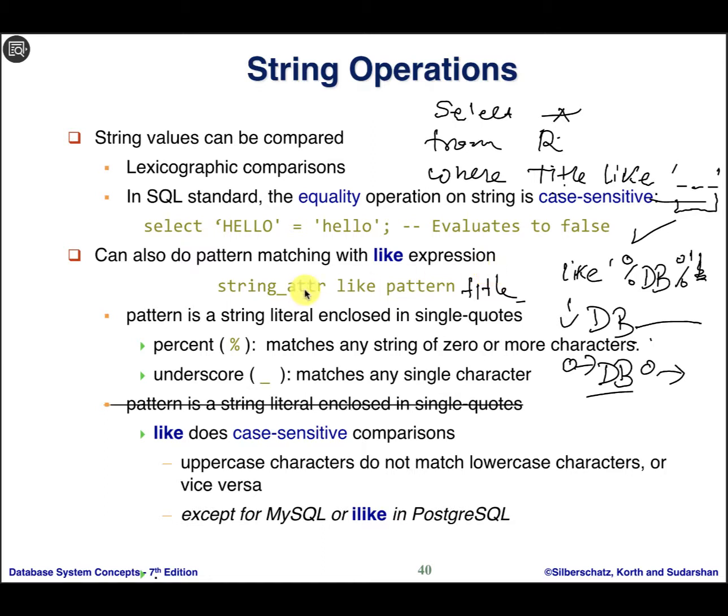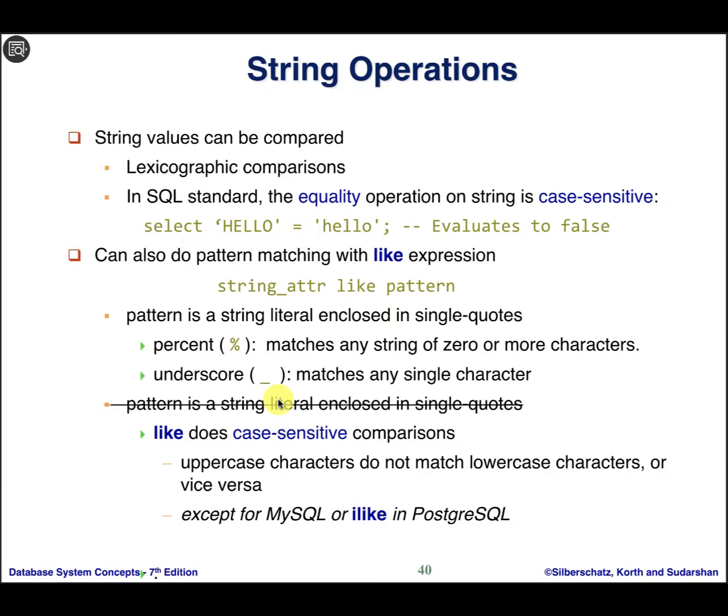Okay, we do have something else. It's called not like. What if you're looking for data that doesn't contain, let's say, this pattern? In this case, instead of like, I'm going to use not like. So I have another option here that we call not like. Either you use like or not like, and it's going to be the same structure.